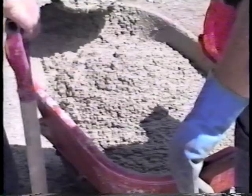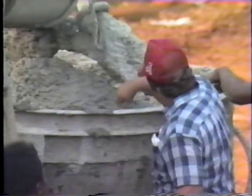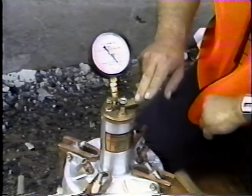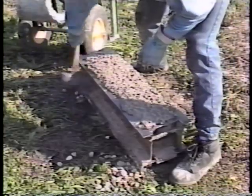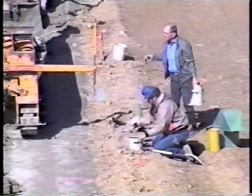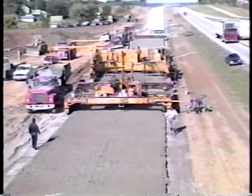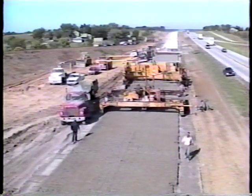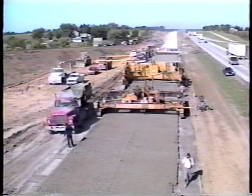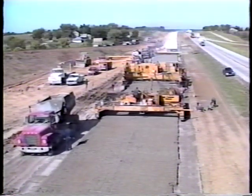In this program and in Part One, you've seen the on-site procedures for sampling fresh concrete, testing it for temperature, slump, air content, and unit weight, and making cylinders and beams for compressive and flexural strength tests. In Parts Three and Four, you'll see new concrete testing and monitoring procedures developed by Sharp and others. The careful following of proper sampling and testing methods greatly enhances the quality control of concrete on-site.